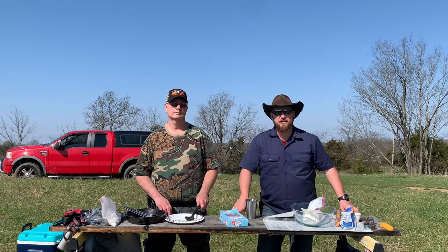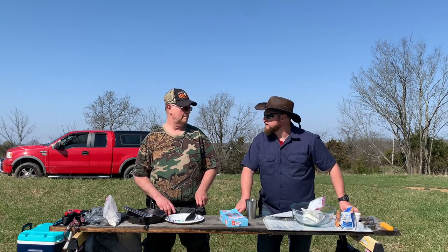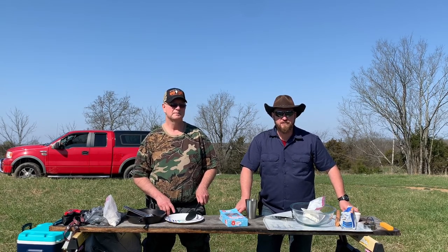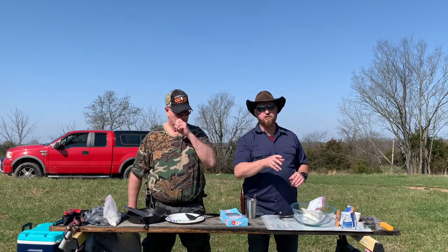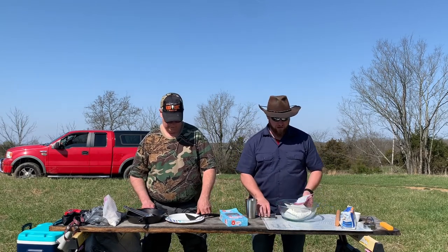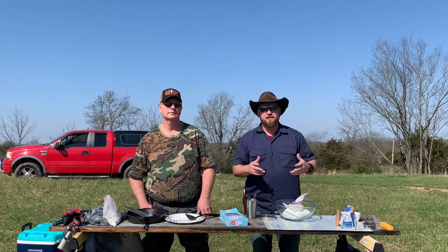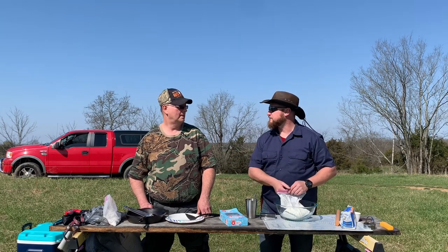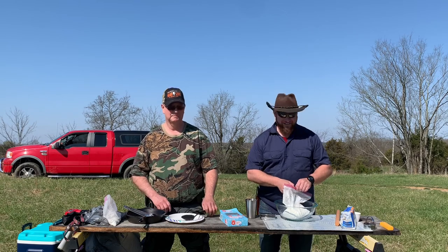Last minute man here with Mr. Obvious, and the day has finally come — today is the day of the biscuit bake-off. We're doing this out here in the field on cast iron right over a fire. It's not a race, it's just whose biscuits come out the best. You decide — or actually the dog will decide. She's gonna be the taste tester.